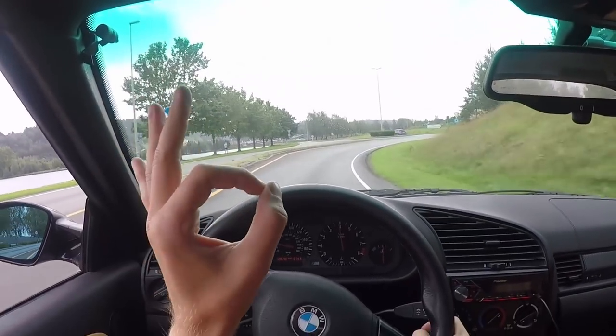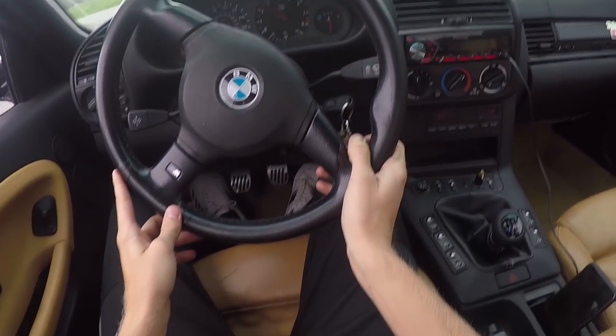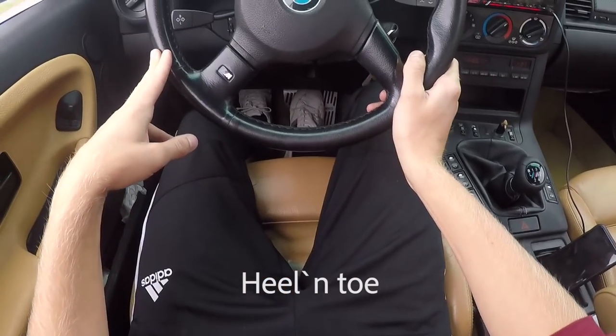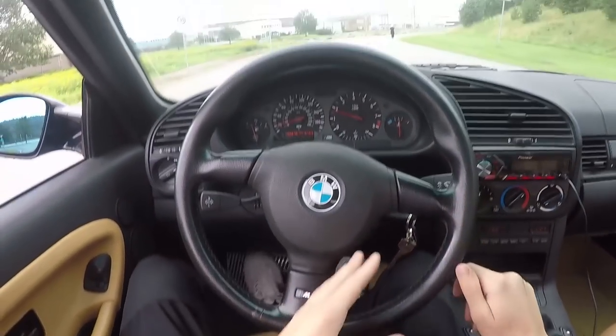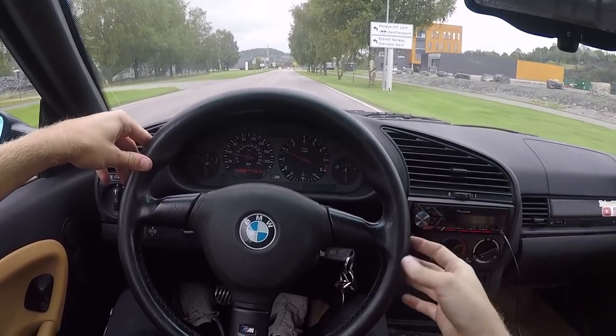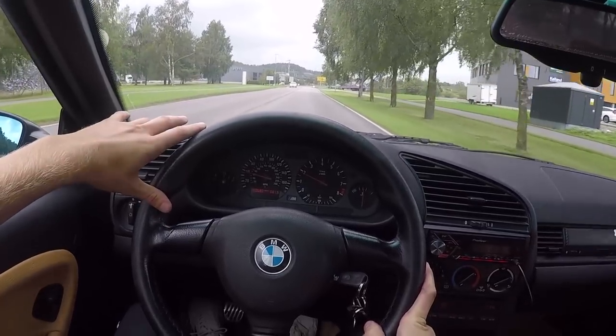That was a perfect downshift. Oh, such a good feeling. It's so nice when I brake, clutch, and then bam, on the floor. On the gas. To be honest, it actually feels a lot smoother now with the original air filter box.